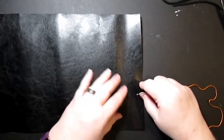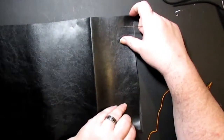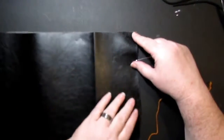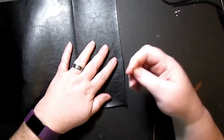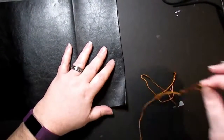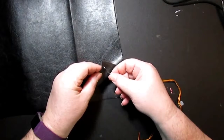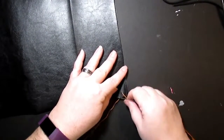Let me start on this other end. Alright. Because it's a little bit off, which is my own fault for getting in a hurry. But what you're going to want to do is start your stitch from the inside so your thread doesn't show. So we're going to go in through here and pull it up till it stops.